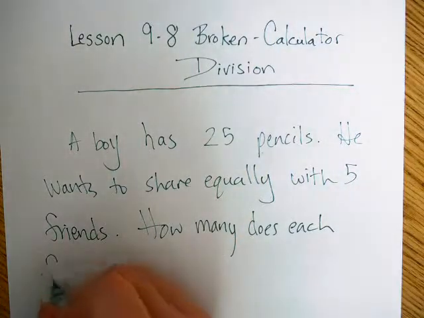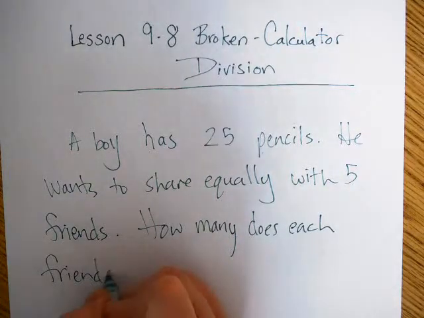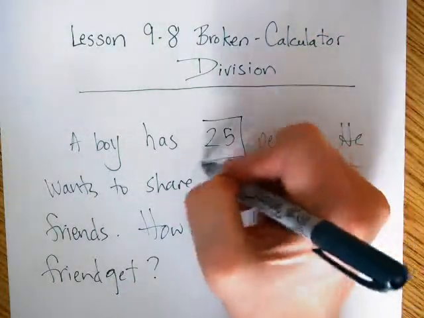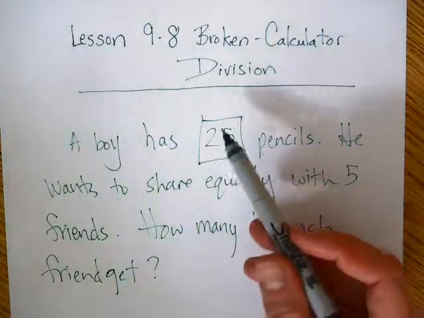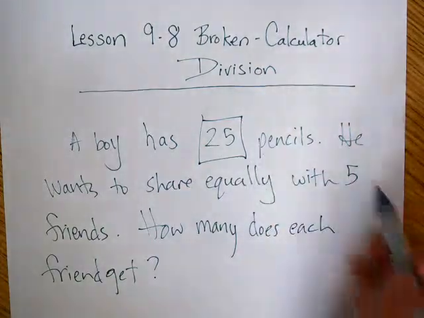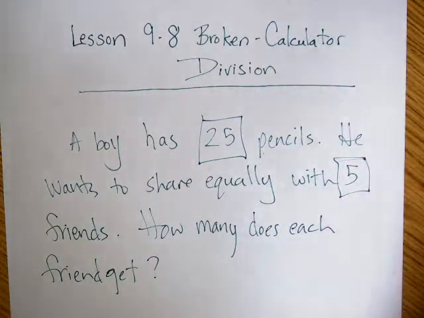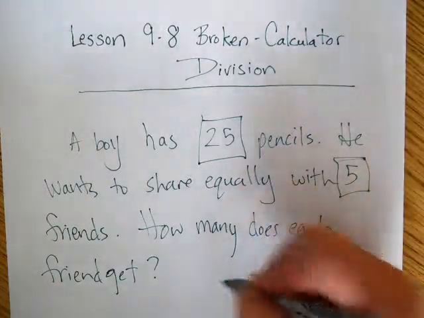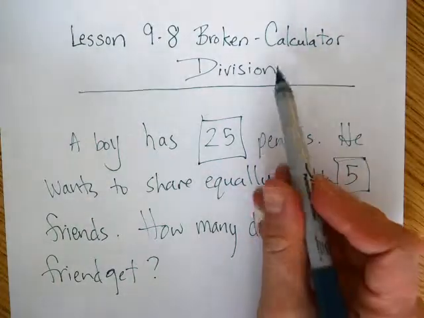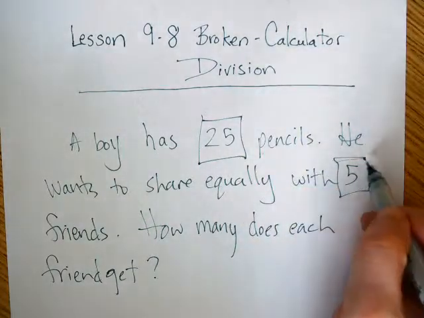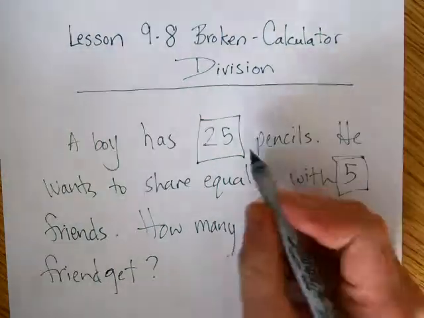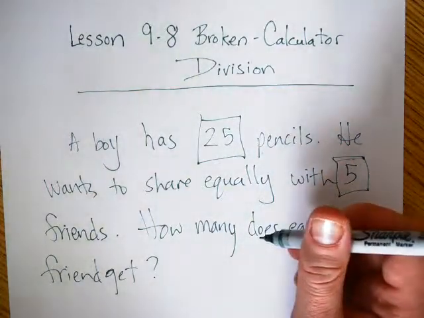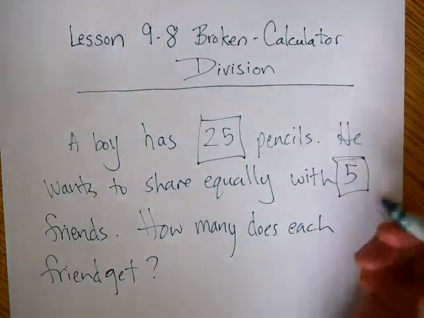Kids will have to learn what the total number is, and then they have to be able to think about how to break that total apart into other numbers. They can use counters, they can use money, they can draw pictures, and they can use the calculator. So they might say, okay, I have 5 friends, and so they could start subtracting. One of the methods that we talk about in this lesson is repeated subtraction.